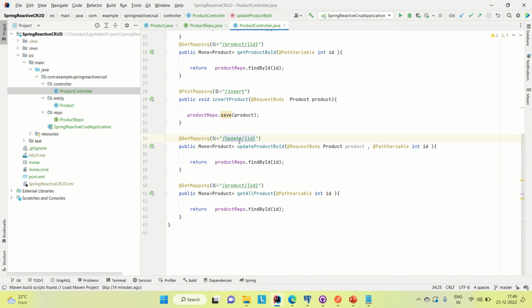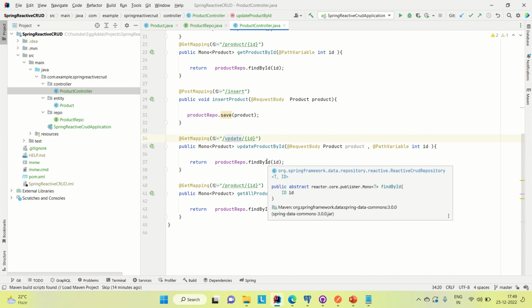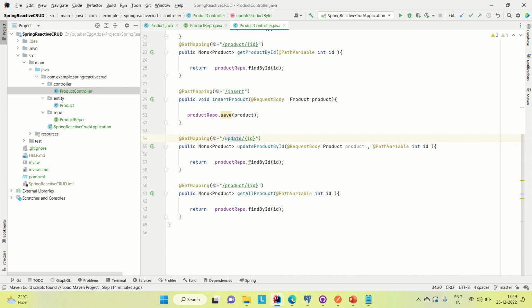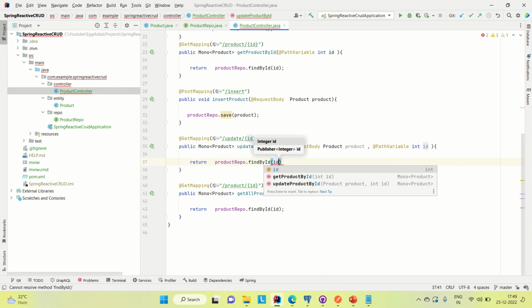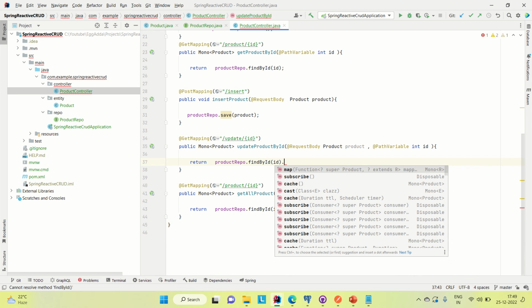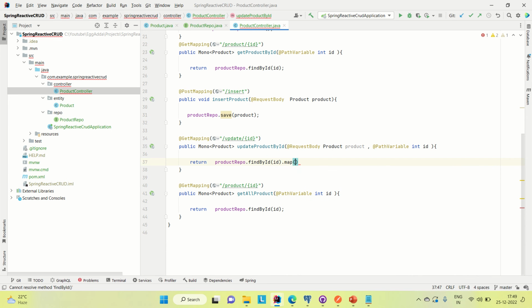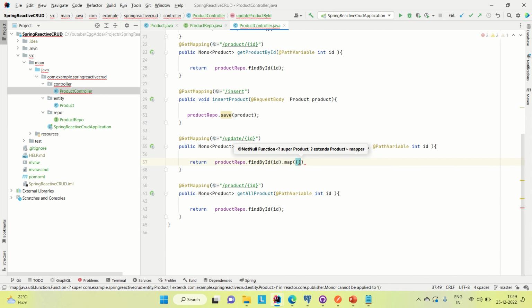Let me change this thing here, and then let me do some implementation first, then I will explain how you can use this. So the return should be productRepo dot. It is slightly different in reactive programming, so you can see by the way of coding how it is different. I am finding the product from the database with the help of ID, and then I am just mapping it. So I am using some Java 8 syntax here.